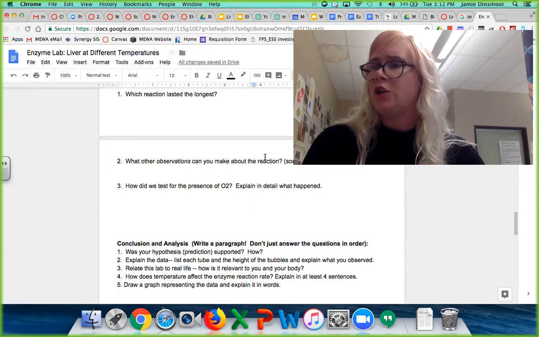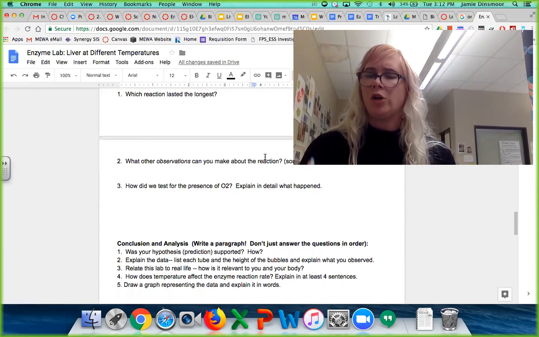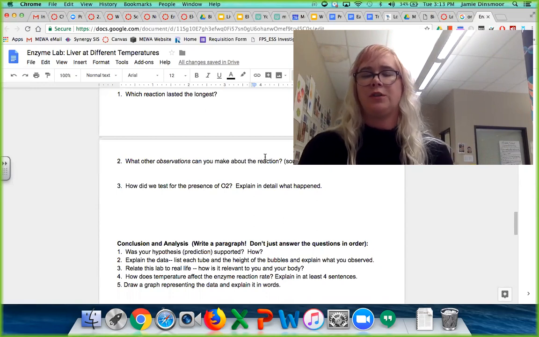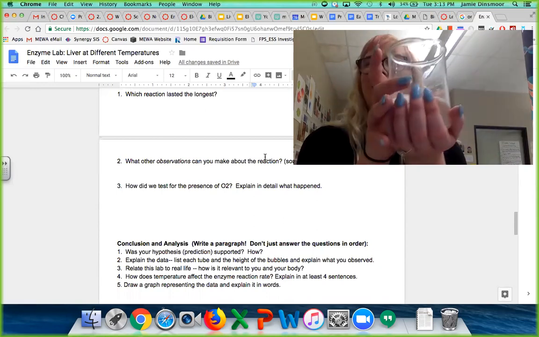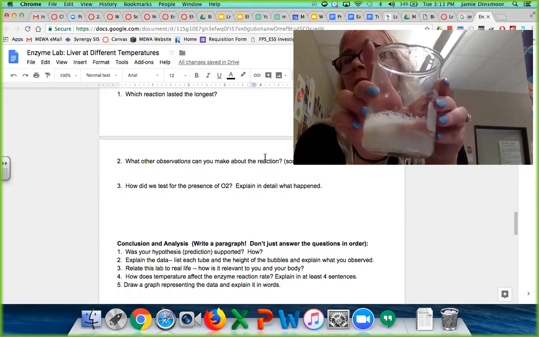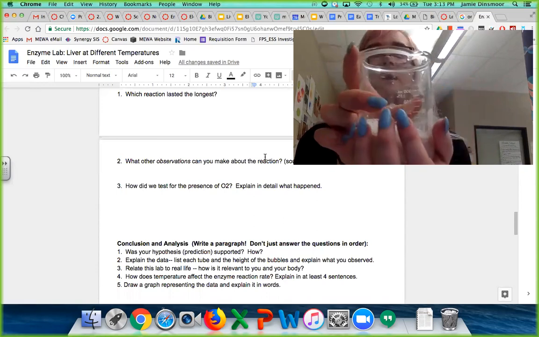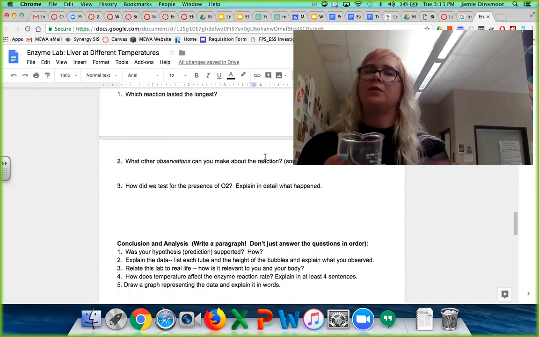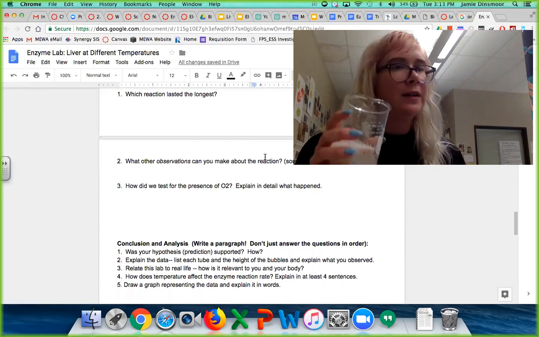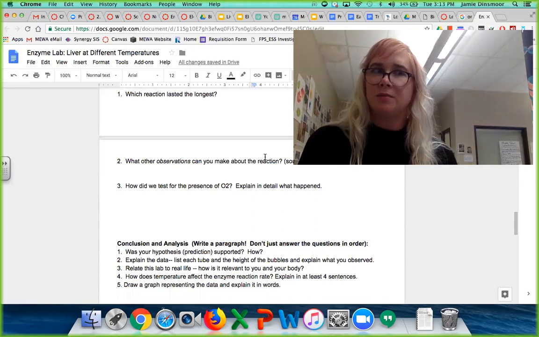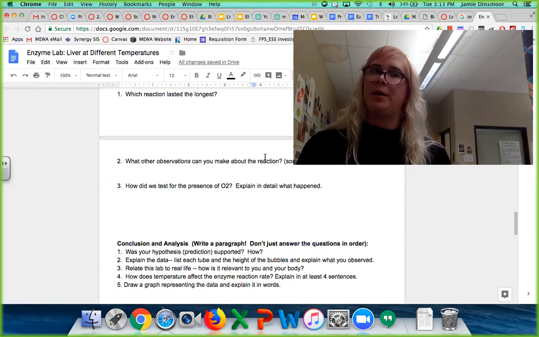But other observations, you guys couldn't necessarily hear the sounds or the smells or the experiences that were happening here. But if you could feel this beaker, especially this huge piece of liver where I did my oxygen proving, it's actually a little bit warm, right? It feels warm because there's a reaction happening. If I listen to it, it sounds like Rice Krispies with milk added to them, right?